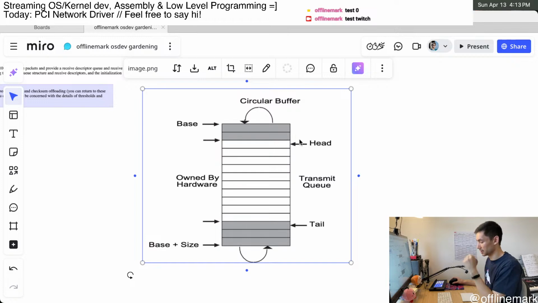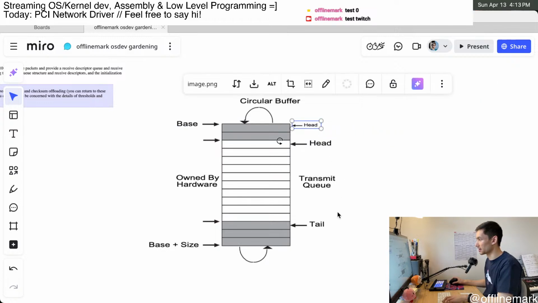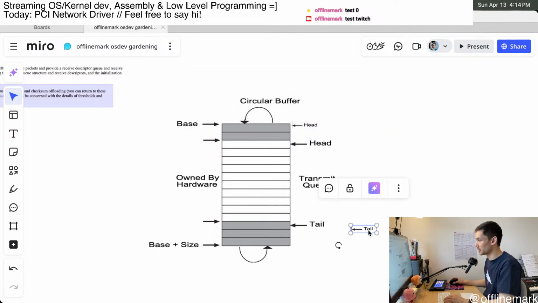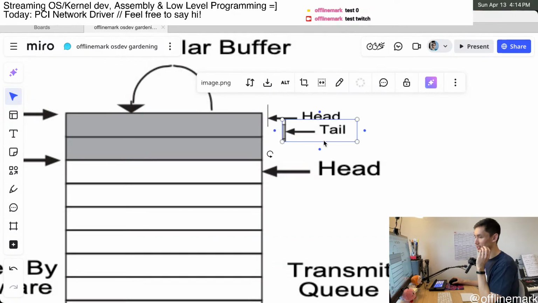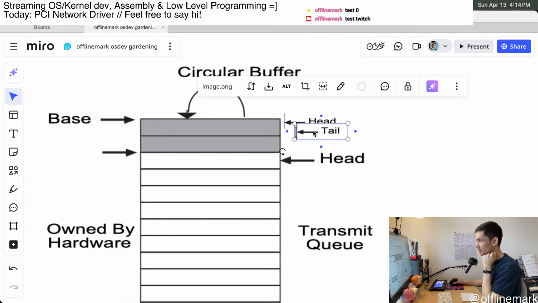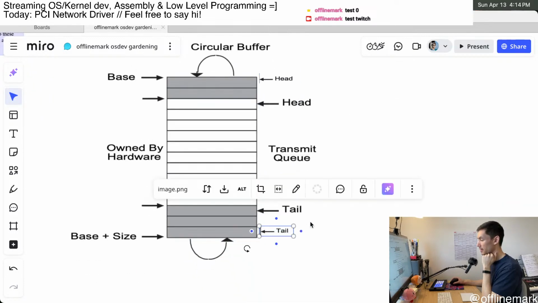The head is going to point here, and the tail, they're both going to start out at 0. But when we initialize the receive descriptor ring, we loop through every slot, initialize the descriptor, and point it at a memory buffer. And the tail is going to literally move all the way to the end, I think.